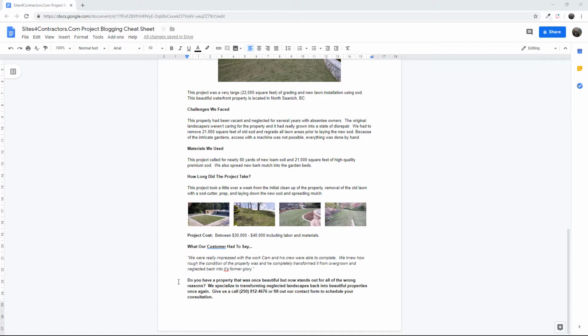So if you start to implement this in your contracting website, you will actually start to get better clients. You will probably get found in search engines more and you will get better jobs. But it's not going to happen instantly. It's not like you're going to post one project and all of a sudden people are going to come rolling. This is a strategy that you have to employ over several weeks, if not months, in order to reap the benefits. But I can guarantee you, if you take the time to do this, you will get better clients from your website.